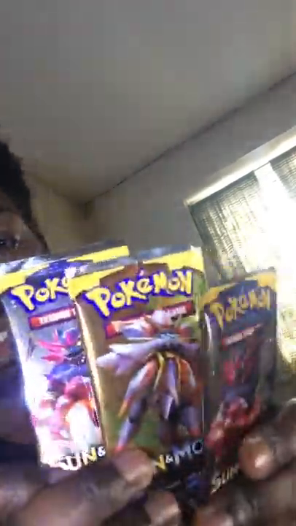I have a Trumbeak. Now I have another Stoutland. And last but not least, I have a nice shiny Sun and Moon Alolan Ninetales. I've got this version, and I have two of the holo versions, which is good. It's pretty awesome. And then these are my last three packs to go through. So, come on. Give me that Moon Legendary. That's what I need right now.